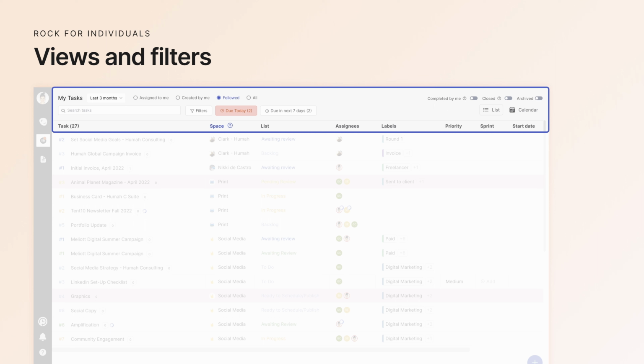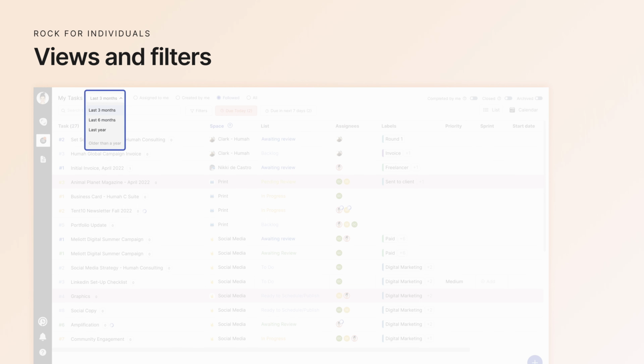The first row of settings here is important to set up correctly depending on if you're a manager. This should be fluid and adapt to whatever you're doing at the time. Let's run through the different options. The first setting here allows you to pick how far back you would like to go with tasks. Assign to me shows you every task where you are an assignee. It's good for seeing a complete overview of what you need to do.